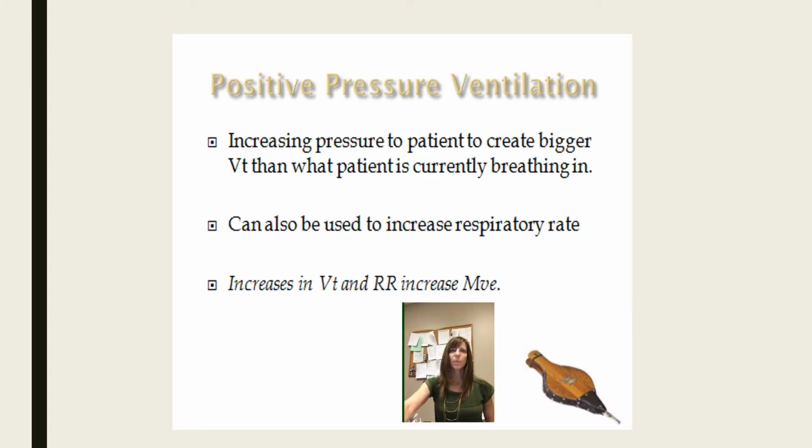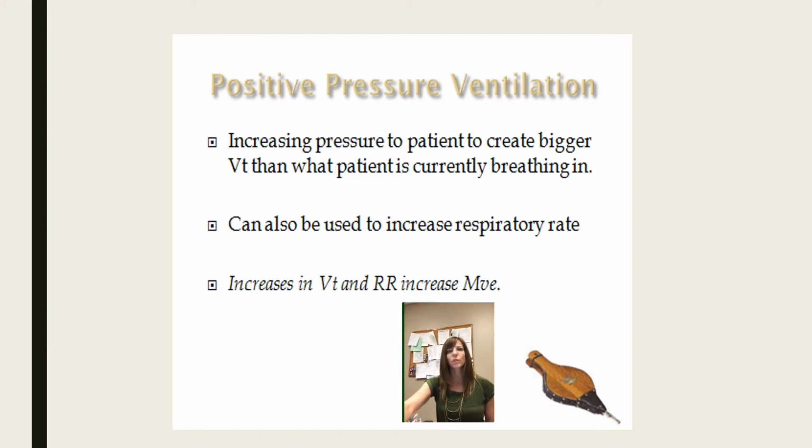We've already talked a little bit about minute ventilation. You guys know that in order to get minute ventilation, you take the tidal volume times the respiratory rate. The reason why we worry about minute ventilation is because it controls our CO2. You guys are talking about ABGs and CO2 and too much CO2, hypercarbia, not enough CO2, hypocarbia. But what affects that is essentially minute ventilation, the size of the breath and how many times they take that breath.